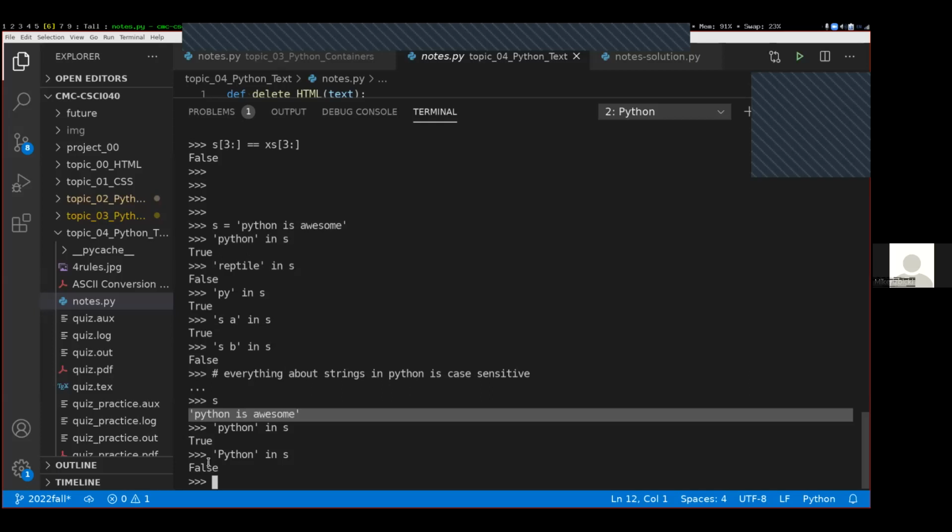There's a really easy way both to miss points on a quiz and to spend hours and hours frustrated at your code. It's not doing what you think it should be doing because you're forgetting that Python is case sensitive. And so I guarantee on the quiz for this, there's going to somehow be case sensitivity involved.